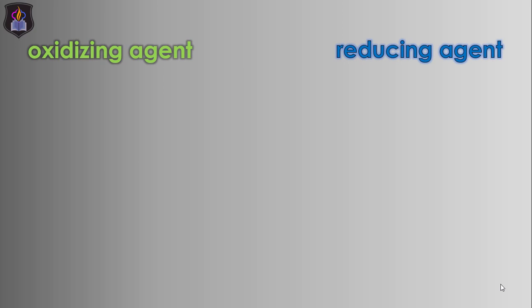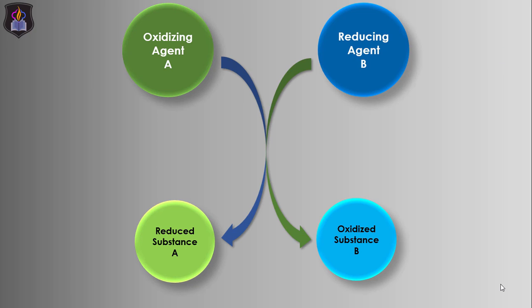Welcome back. In our last lesson, we studied the different concepts of defining and identifying redox reactions, but we intentionally did not mention that a redox reaction is one that occurs between an oxidizing agent and a reducing agent. So, if you want to learn how to identify these substances in a redox reaction, then endeavor to watch this video to the end. Simply put, an oxidizing agent is a substance that helps to oxidize another substance and becomes reduced, while a reducing agent helps to reduce another substance and becomes oxidized in the process.